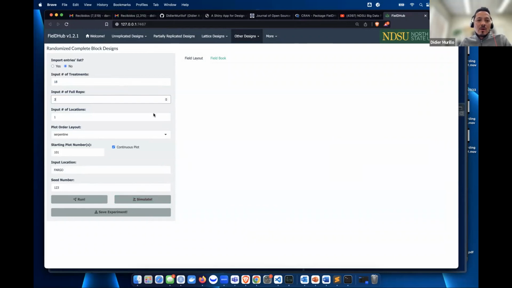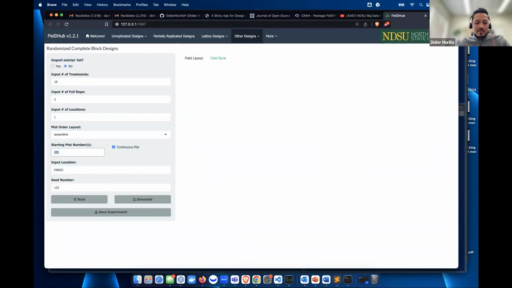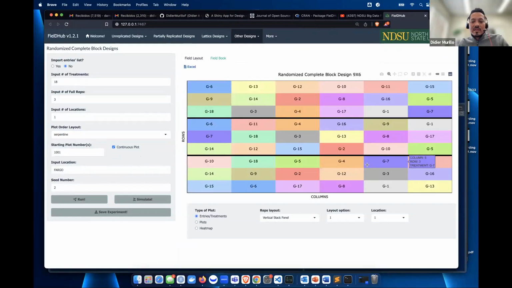This application allows you to make randomization across multiple locations. Let's set just one today. Also, you can set Serpentine or Cartesian for the plot layout, and you can set the plot number, for example, 1000 this time, the name of the location, and the seed number, let's say 2. And you can run the randomization.